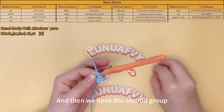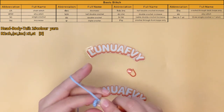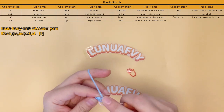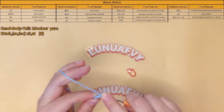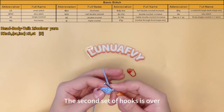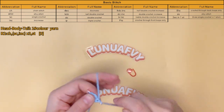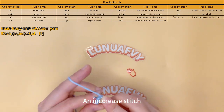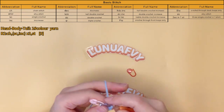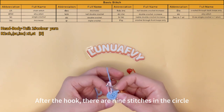And then we hook the second group. A single crochet. An increase stitch. The second set of hooks is over. The third group has a single crochet. An increase stitch. The third set of hooks is over. After the hook, there are 9 stitches in the circle.